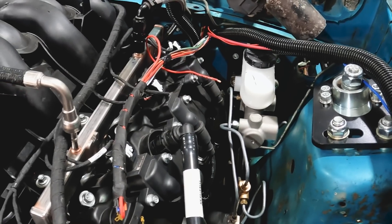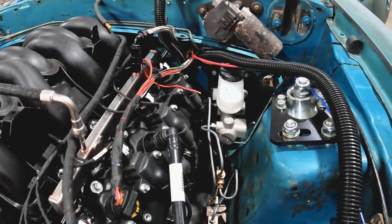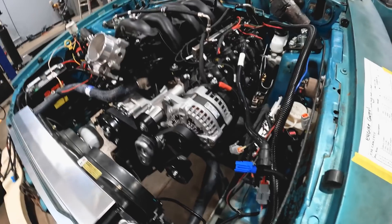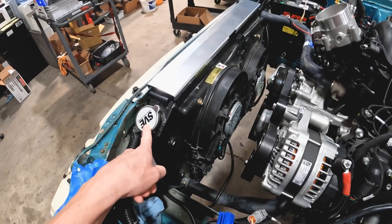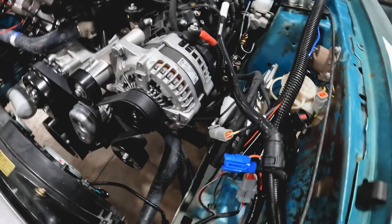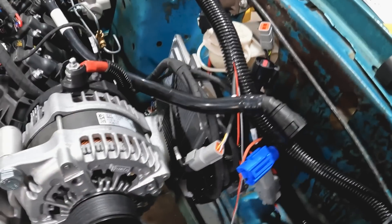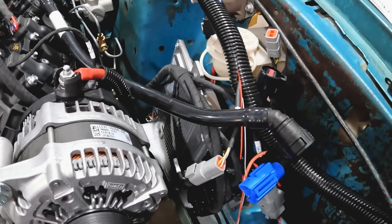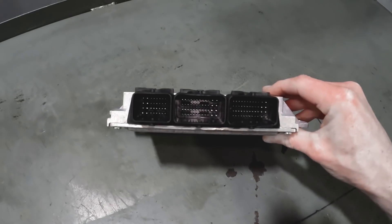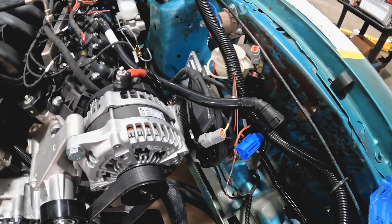Up in the driver rear corner you can see the master cylinder and the brake lines we've bent — just a simple manual brake setup. We wanted to keep this swap as clean and simple as possible just to get it running, which is why you see manual brakes and manual steering. We also have an SVE radiator and SVE contour fans already wired up, triggered off of our control pack. The control pack is from OBR Control Systems — Ollie operates that outfit and does a phenomenal job; he was extremely knowledgeable and very eager to help us use his control system for the swap.